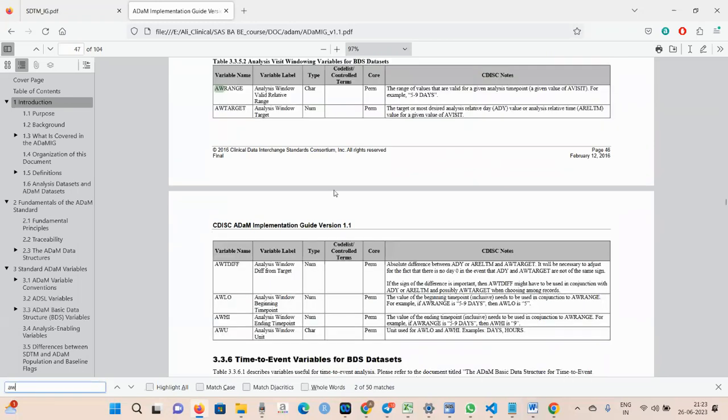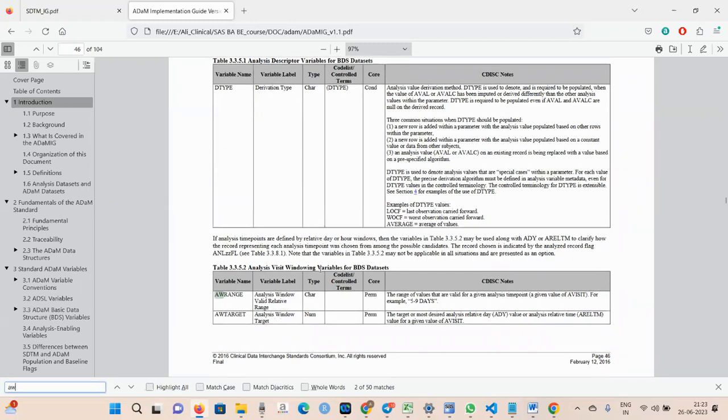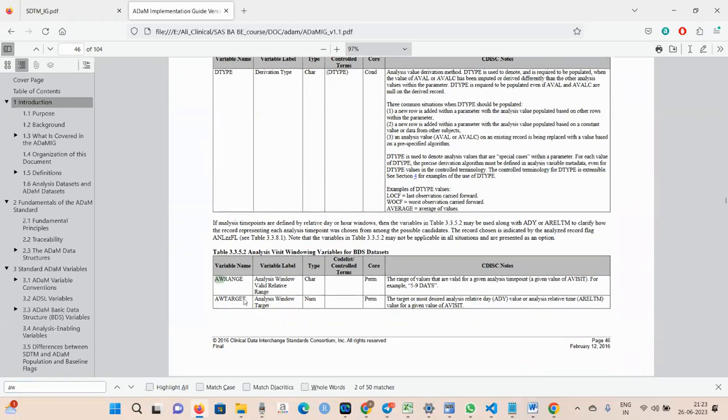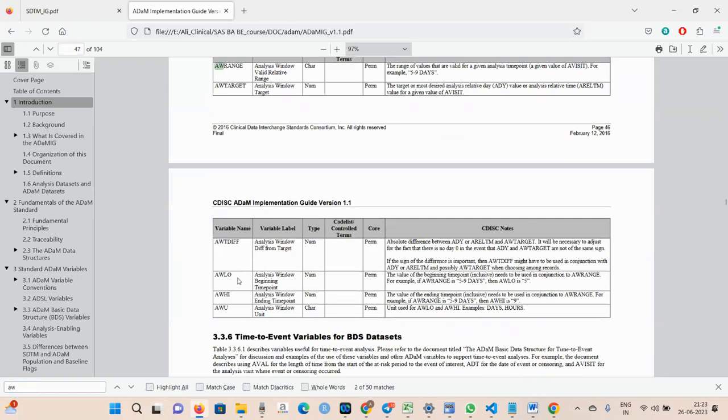You see the visit windowing variables for the BDS datasets: analysis window range, window target, upper, the beginning time and ending time, and the difference.